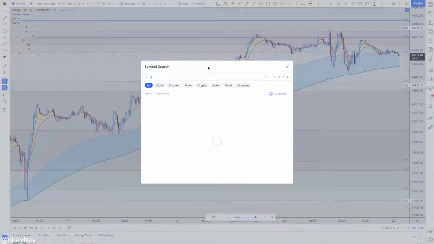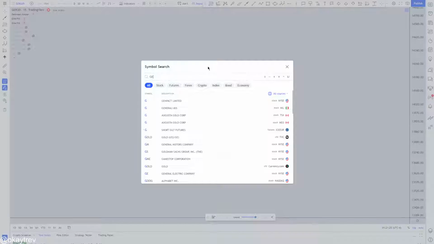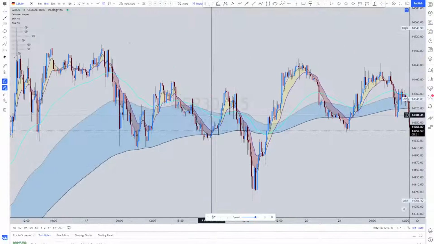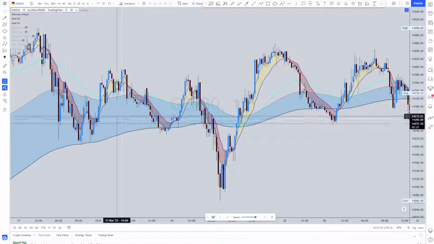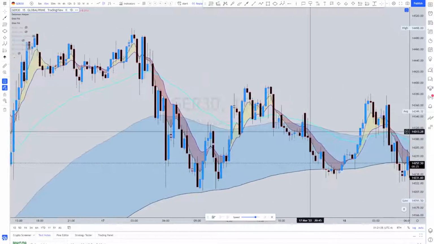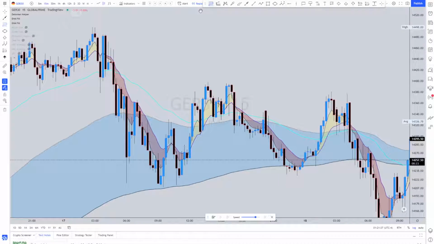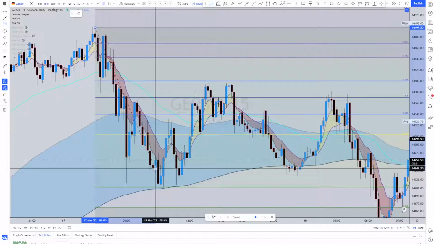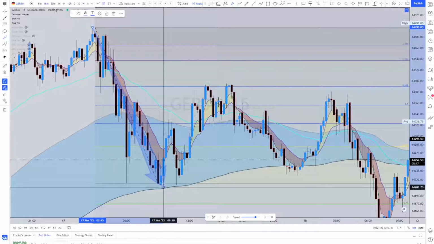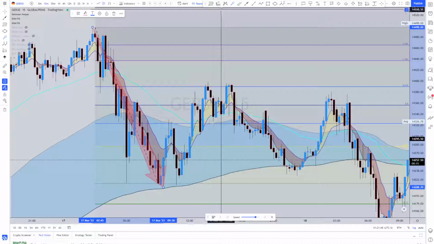Let's go look at, I think German 30 had an actual, what's good? Trying to find a good example. And as you can see, the market will move in waves. So let's look at this one right here. This is a counter trend one. You don't always have to be in the trend, but I'll use this as my last example. I'll measure this move. In this example, I'm trying to look for this bearish implementation.